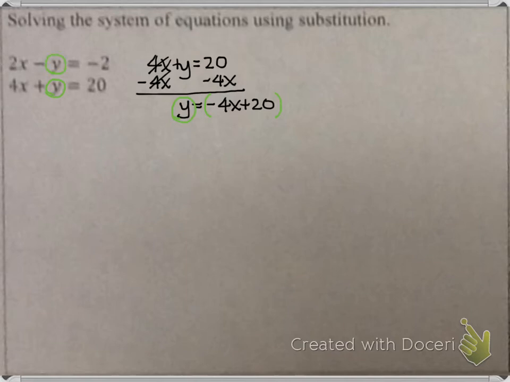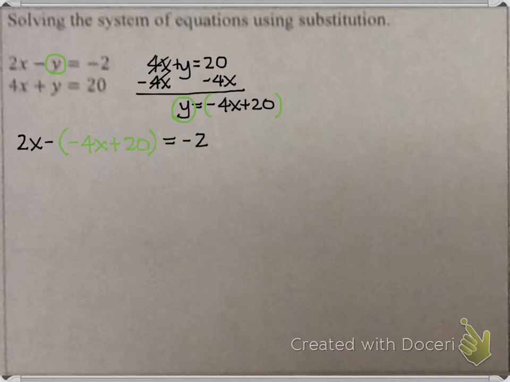So I think what I'm going to do, since I'm kind of done with this equation for now, is erase the green circle that I put there so I don't accidentally plug it into the wrong spot. All right, so now I'm going to start writing my original 2x minus, there's the y, take it out, go ahead and plug in what we just found, which is negative 4x plus 20, close the parentheses, and then continue writing the rest of the equation. So 2x minus, there's my y, equals -2.